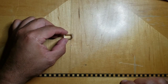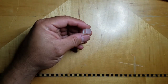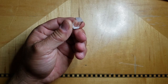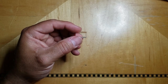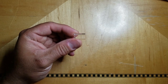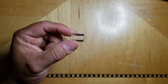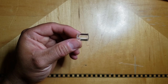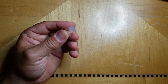So some people asked me about the construction of my analyzer, and I kind of went over it briefly in my previous video, but let's talk about what I did. So this is one of the jewel elements that I created, and I bought this acrylic stock in 5-foot lengths, and they came shipped to my house in a tube. It wasn't that expensive, but what I did was I made a jig out of a piece of wood, and then I used that jig with my bandsaw so that I could create a bunch of these, 300 of these, without having to measure over and over again. I just would drop the acrylic in the jig and cut, and then push it out and do the next one and cut, and just do that over and over until I had 300 of these.